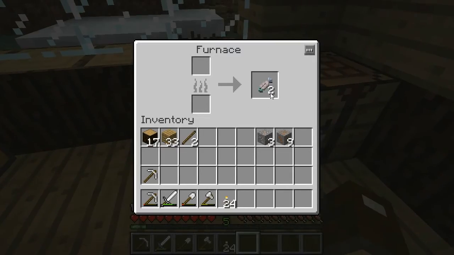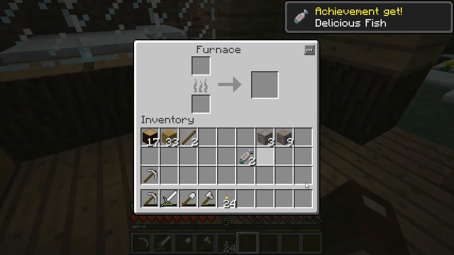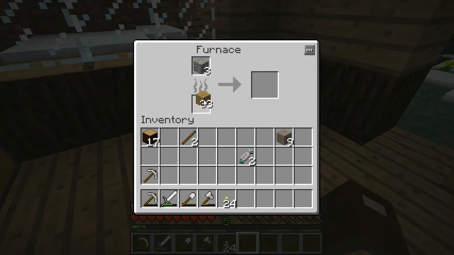Let's eat. Okay, we've got 2 cooked fish. 2 delicious fish. Hooray. That'll be 2, 4, 6. There we go. Now I've cooked the copper.